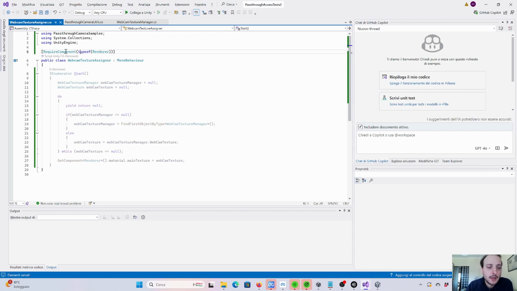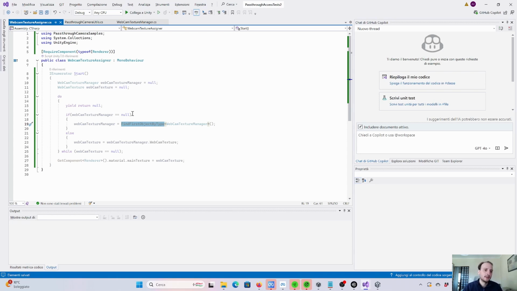So I'm just requiring there is a renderer on the object using the script. And basically it will loop until, first of all, it should find the WebCamTextureManager using FindFirstObjectByType. By the way, newer version of Unity, maybe if you're used to older version, there is FindObjectOfType.